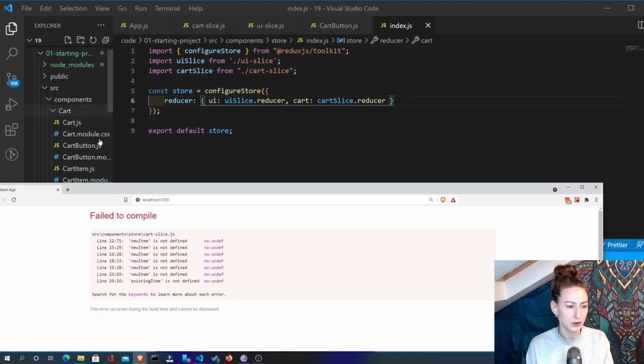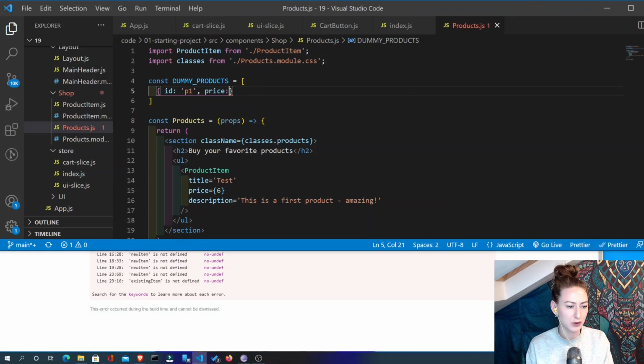So we'll call this dummy products, and this is just going to be an array. So we can equal that to an array. And then it's going to be an array of objects. So in here we will have our various properties that we need when we want to use or display an individual product. So we have our ID, and we'll call this P1 or product 1. Then we also want a price. We'll give it a price of 6. This is just a number it's expecting, so you can just pass in the number. And then a title. So the title will be my book.